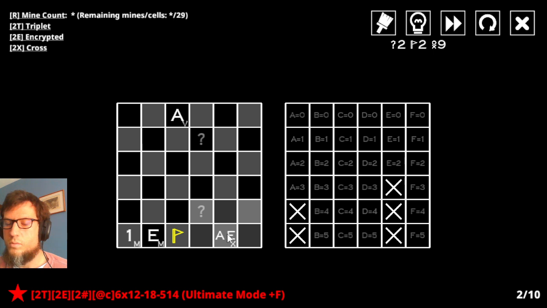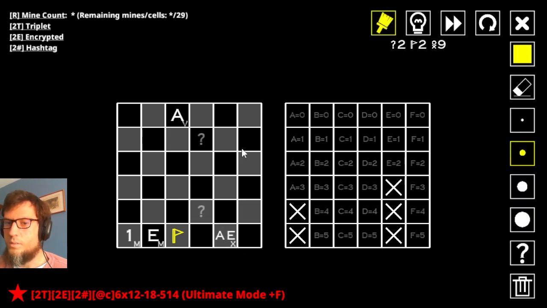Okay, so if E is... E cannot be... If E is 0, this needs to have at least 2 mines, and... Wait, okay. Alright. That's... okay. Yeah, no, I'm not sure I can conclude anything from that. Wait, this isn't A vanilla.